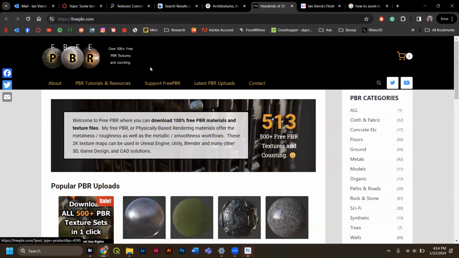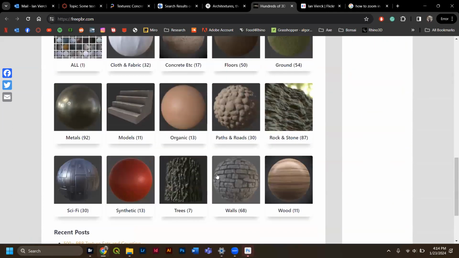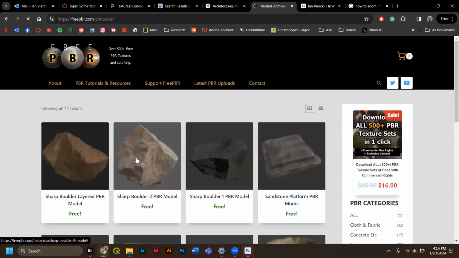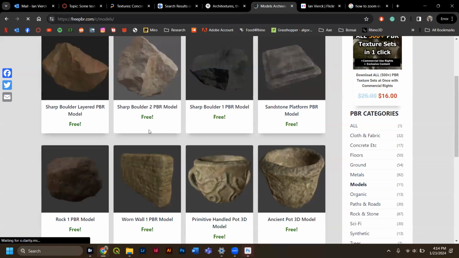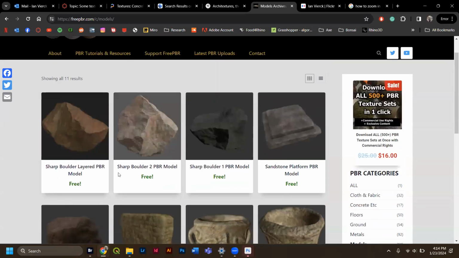So I think collectively we probably have from 3,000 to 4,000 textures here that are all free. There's probably other sites. This site is nice because they also supply 3D models that I believe I've used some of their rock models and stump models in Rhino for trying to get those really difficult to make organic shapes.